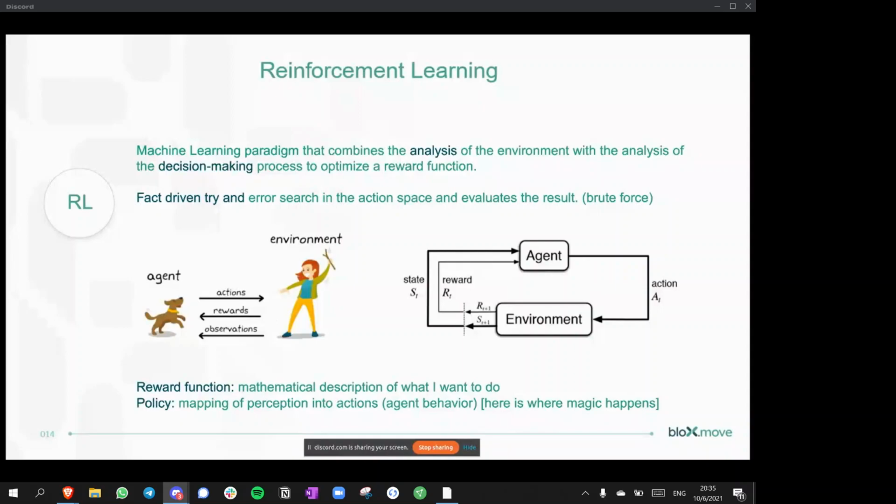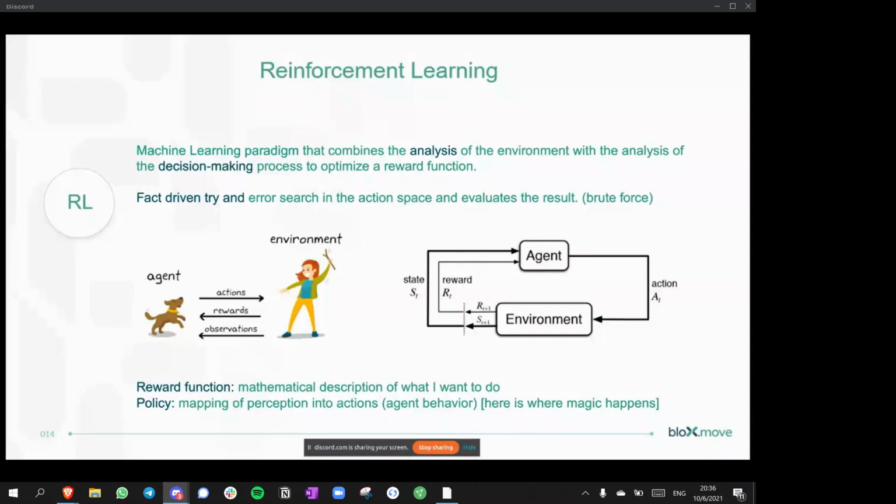The application range of this paradigm, of course, is enormous. But as I said in the first slides about artificial intelligence, it makes sense to use it in complex environments where we cannot understand the hidden features. So let's say multidimensional environments, and especially dynamic environments. In these environments the decision-making process depends on the analysis, and the analysis is not static and is not always the same.